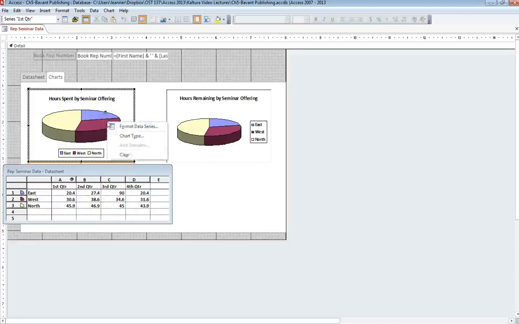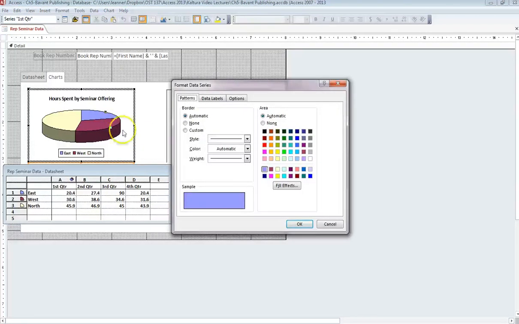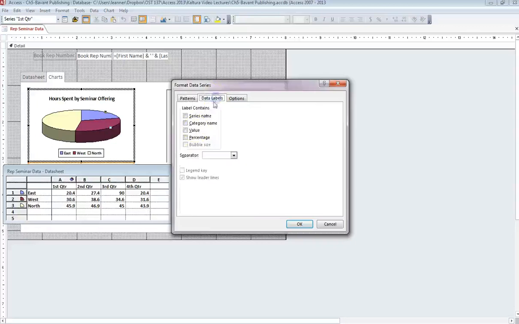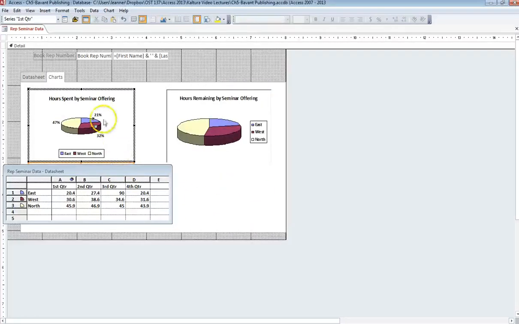Oh, format. I didn't click on the pie itself. You see, click on the item itself and it will bring up the data, and we want to format the data series. We want to go to data labels and choose percentage. We want to make sure it has a percentage and that there's a leader line that connects the actual piece of pie to the percentage measurements. So that's what we want to do, and we click OK. And now you see those percentages have appeared.